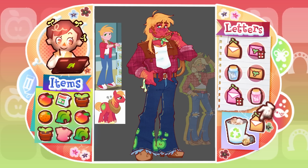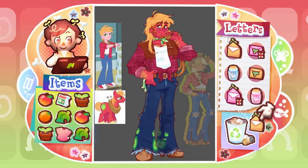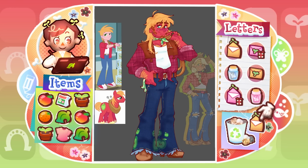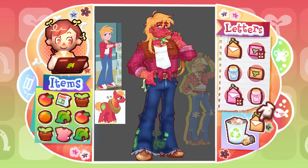As I mentioned with Applejack's story in the last part, she's the first of her family to go to university, with Big Mac graduating high school and going straight into work to keep the farm going. However, he drops by the uni from time to time to help make deliveries for Granny Smith, and maybe pop by and visit a certain teacher on his time off to see how things are going.